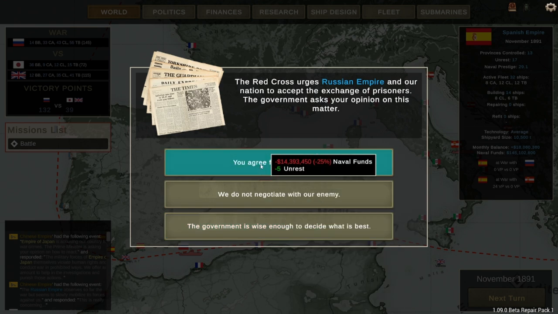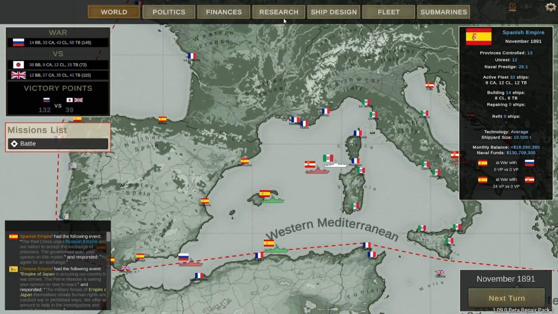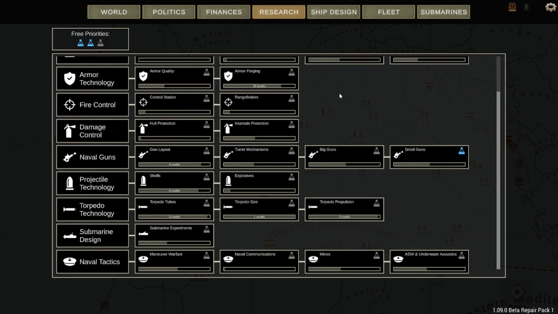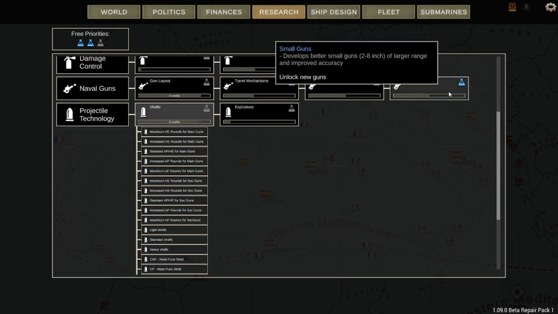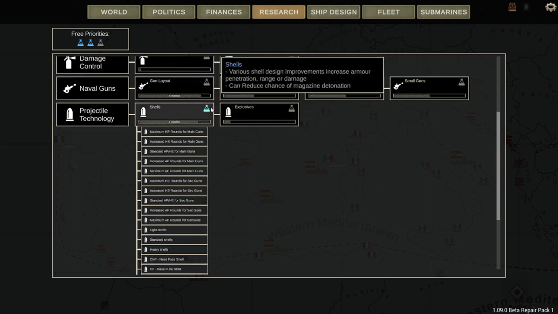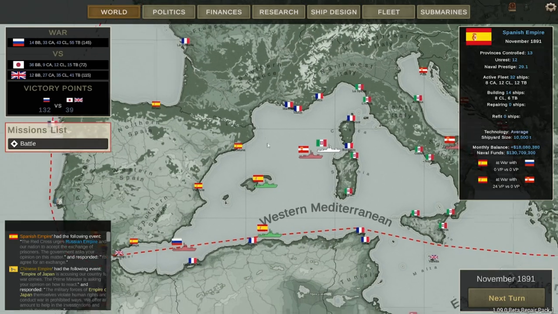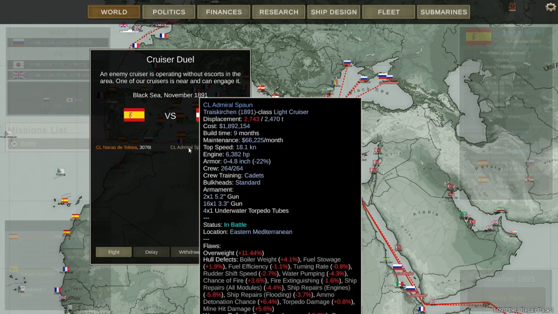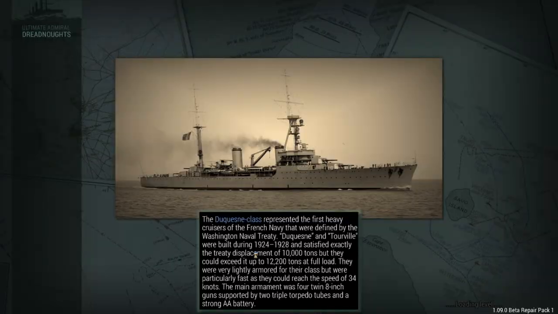Yeah, my unrest is getting pretty high, so let's lose a bit of money as we unlock the new battleships. Very fun. Still working on my dockyards. But the moment we have the dockyards, we can actually start producing these battleships. Shells, armor quality, armor forging. Okay, where's my battle? Another battle in the Mediterranean against an enemy light cruiser. Well, not the most interesting of fights, but let's take it anyway.